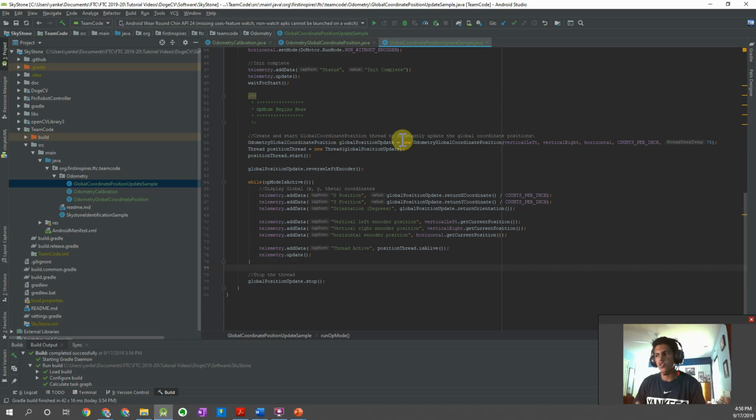After you correctly reverse and adjust them, you should be able to get the X, Y, and orientation coordinate of your robot, which will always tell us where the robot is on the field, and we can use that information to move to specific locations on the field, which we will get into in the next video in this series.